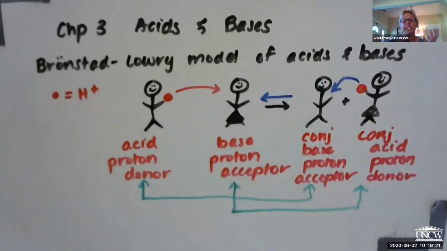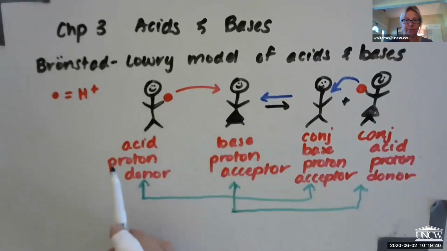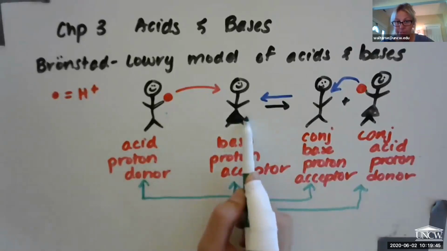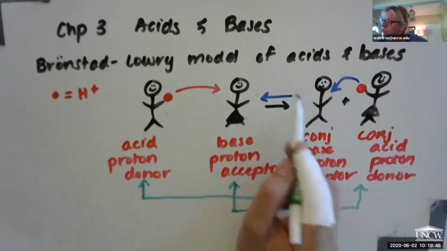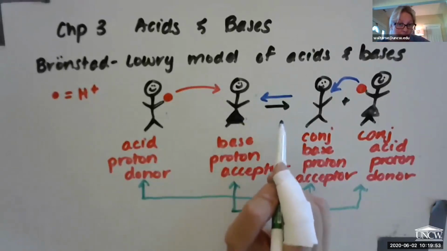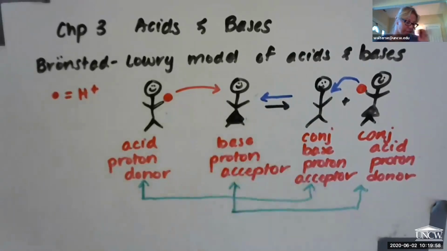Okay, now the word conjugate just means to link. Like if you think about conjoined twins, that's when two people, like twins, are born, but there's in some way a physical connection between them. So the word conjugate only means it's linked to another species. Okay? If you have a proton donor, you have to have a proton acceptor. So we're going to, for a long while, draw this with an equilibrium arrow, even though we're going to see that in some cases, we have only a one-directional arrow.